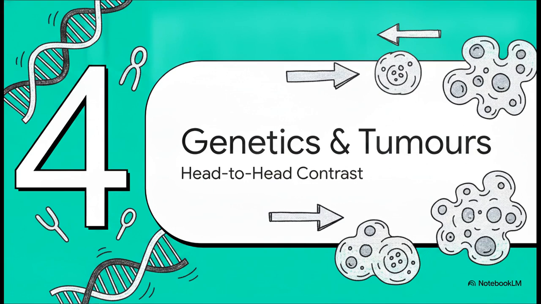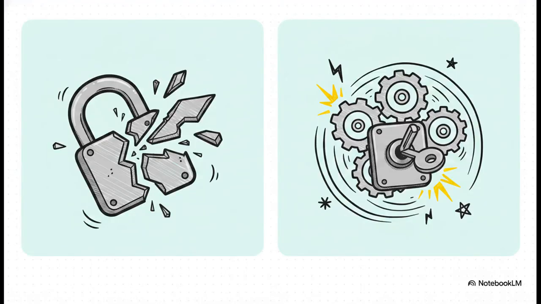Act 4. Genetics and tumor contrast. Let's put these two overarching syndromes into a direct head-to-head showdown. And this brilliantly illustrates the core divergence we've been building towards. MEN1 relies on the MEN1 gene on chromosome 11q13 to produce the menin protein, and the disease only kicks in when you have the loss of that tumor suppressor. So it's a loss-of-function disease. In sharp contrast, MEN2 relies on the RET gene on chromosome 10q11.2, and that disease is caused by proto-oncogene activation.